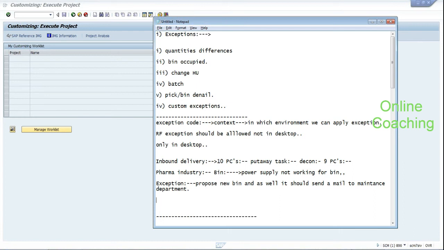And Srini, we want some reports also, any built-in reports? No, every report is only in the EWM monitor. There is no other place for the reports. That's one advantage in EWM. Suppose we want to print the pick list or put-away list, you can print it from the monitor only. You go to the warehouse order and then you can print it. Or else we need altogether custom development, right? No need of it. Everything is available, 90% of the warehouse activities.